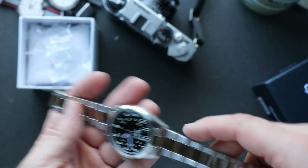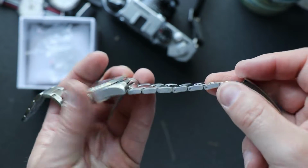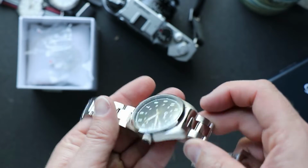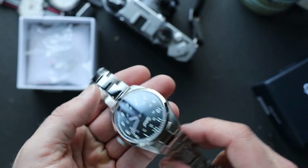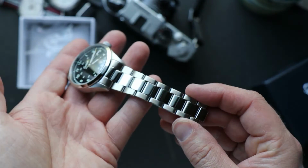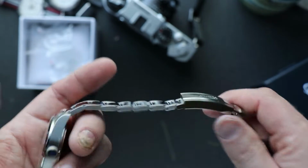All right, so 3-link, polished mid-links. Brushed everywhere else, brushed on the case sides, polished on the bezel. So unfortunately that polished bezel and those polished center links are going to tend to pick up scratches very quickly, but for a $300 watch, that's okay.